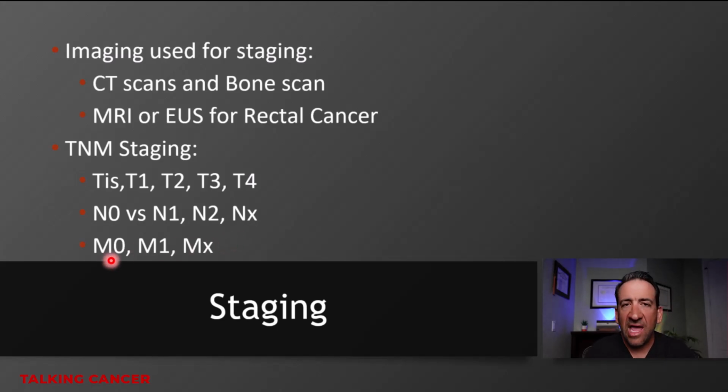Now the M stands for metastasis, and this is really more for the oncologist or the surgeon to determine, because a lot of times M0, of course, stands for no evidence of metastasis. M1 stands for metastasis. So for example, if I do a bone scan and I know you have metastatic cancer to your bone, then I already know, even before looking at the pathology result, that you are an M1, meaning you have metastatic disease.